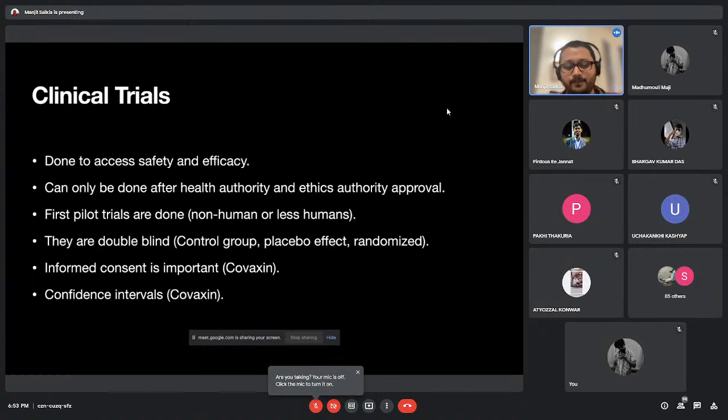So that means the person who is giving the medicine does not know whether that is a medicine or a placebo, and the person who is taking the medicine also does not know if they have been given the actual medicine or the placebo. So this placebo is sort of like a harmless drug. Sometimes it is a sugar pill, sometimes it's saline water. If you're doing a vaccine trial, then it might be a different vaccine which has been already passed by the health board, and you are giving that vaccine and saying that it's okay. Anyway, so this is the concept of a placebo.